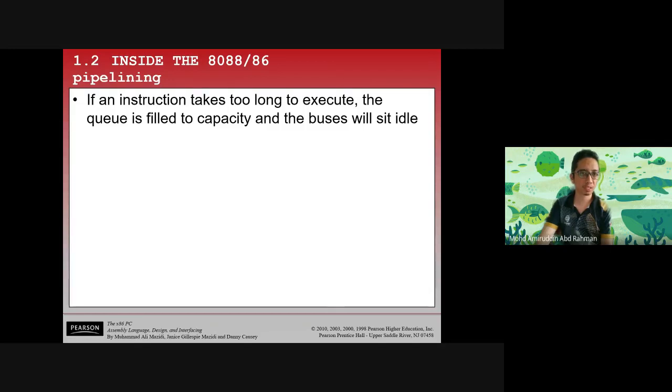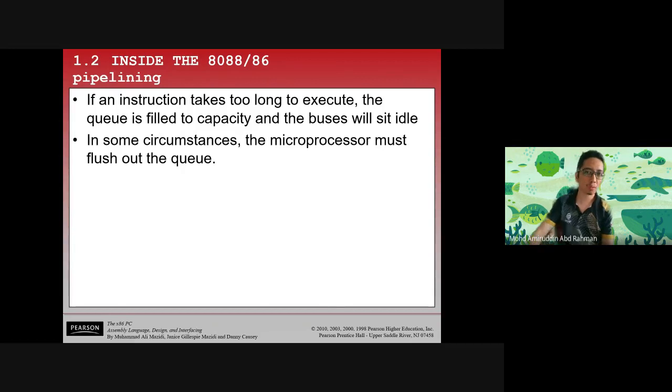So this is the disadvantage, when the instruction is too long, because the bus won't do anything. The bus is just like a highway, so it's like an empty highway without cars on it. The bus actually should be busy in order to ensure that the computing can be done at high speed.